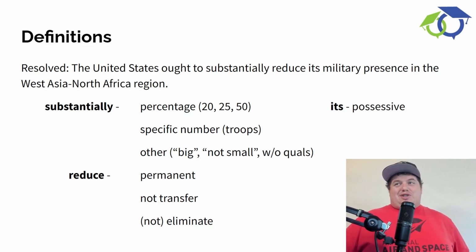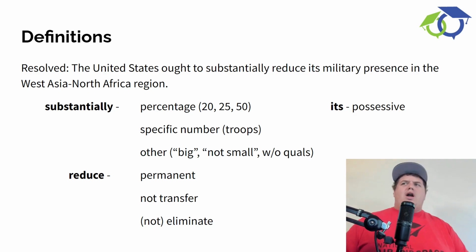So if you just do something with the topic, a lot of people will think, oh, that's substantial, and that's it, just because it's really hard to quantify what is and isn't substantial. So throughout the course of history, when debate has looked at the word substantial, it's pretty much just meant anything about the topic, which leads us to the first part of why the topic is going to be big, because substantially is not a limiting word on the topic.